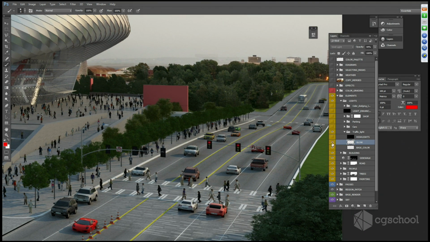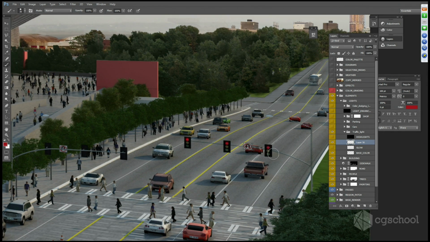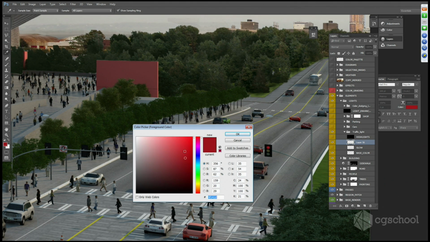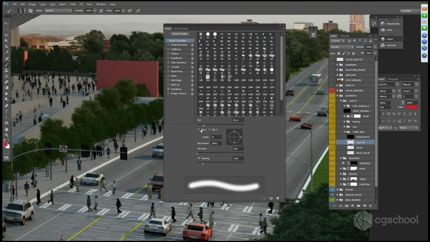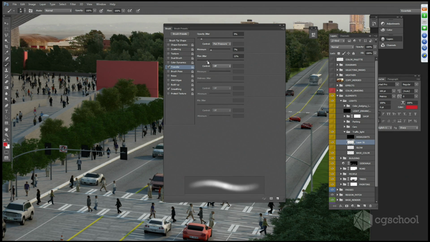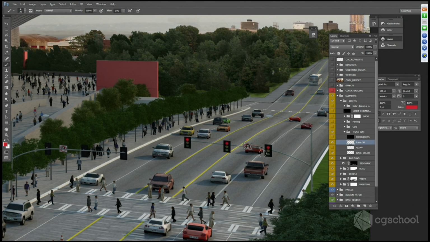So if I create a new layer trying to recreate that glow, I'm just gonna pick the color from the main source. I'm gonna make it a little bit brighter. The brush needs to be softer. I'm gonna apply transfer so the edges are softer as well. Play with opacity. I'm gonna start creating some bleeding all over the main lighting source. So that's how we create glow.